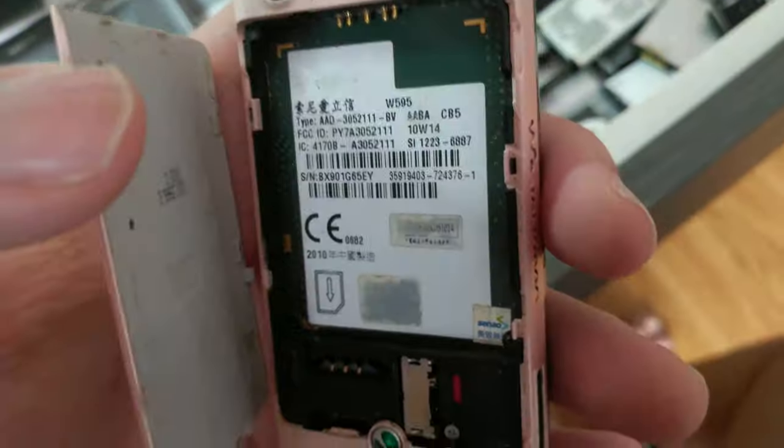This Sony Ericsson, what type of Sony Ericsson is this? W595. This one is a Chinese device that I have no way to test. The Sony Ericsson charger is broken and I don't have the battery for that one.